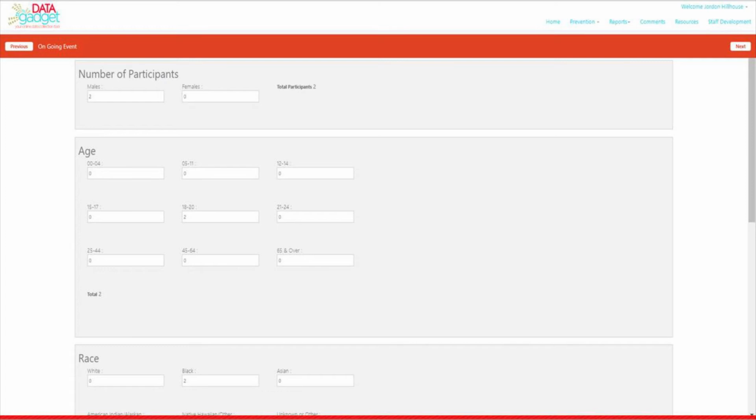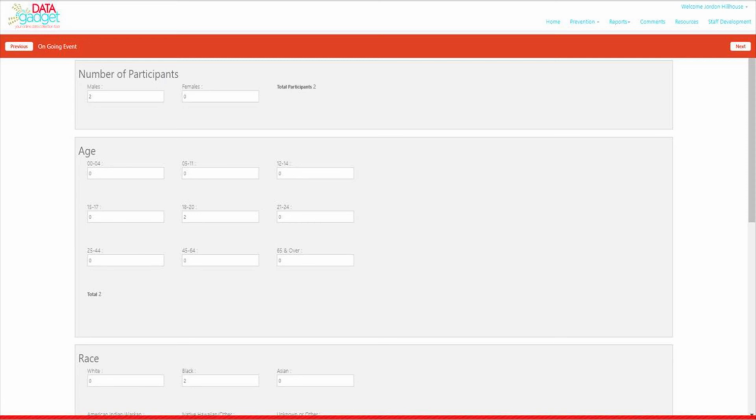That takes us to our participation information. So on this page, you'll see the number, age, race, ethnicity of your attendees. You would fill that information out. If you don't know for a fact, make an estimate, an educated estimate. For instance, if you're serving a high school student, you would know that that would either be in the 12 to 14, 15 to 17 range.